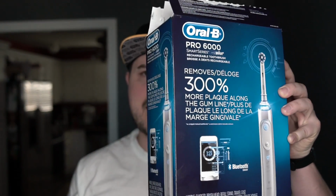If you own an electric toothbrush, the odds are you know about OralB or Sonicare, and another odd is that you're going to have one or the other more than likely. But which one do you really need over the other one? And if you're coming into electric toothbrushes for the first time, which one do you need to buy? Today I'll be comparing the Pro 6000 OralB, the guy right there.